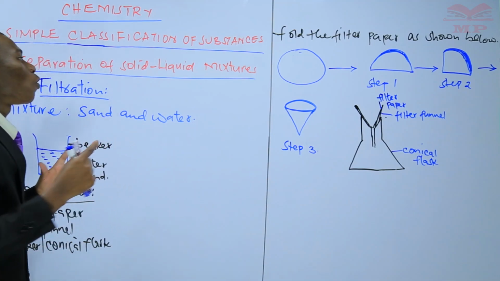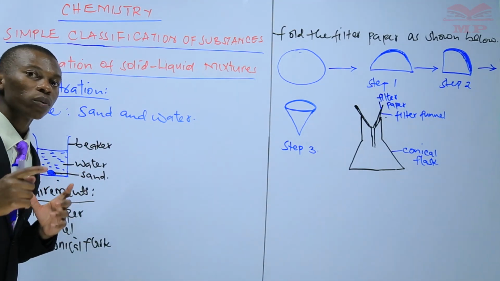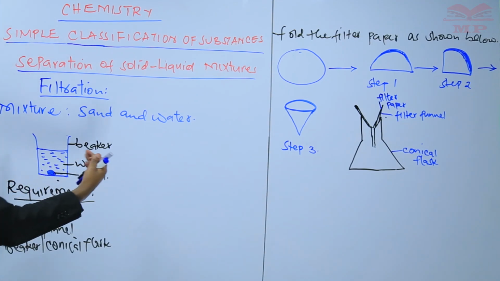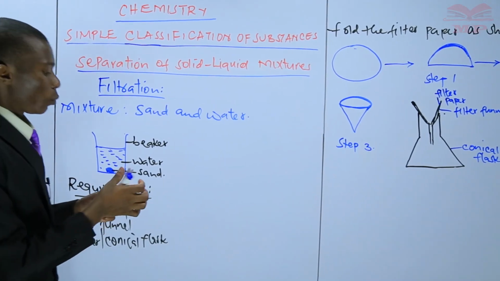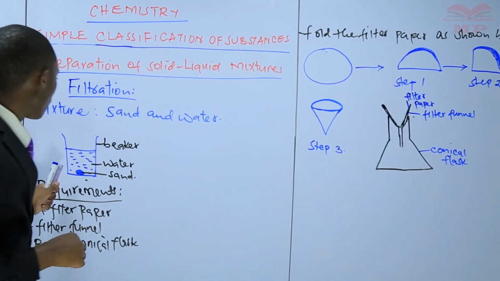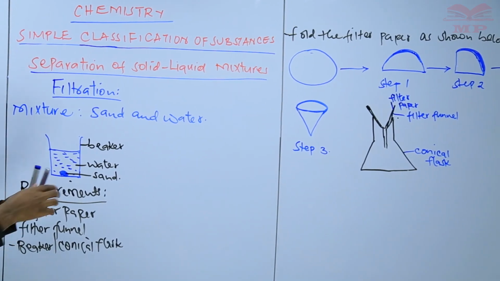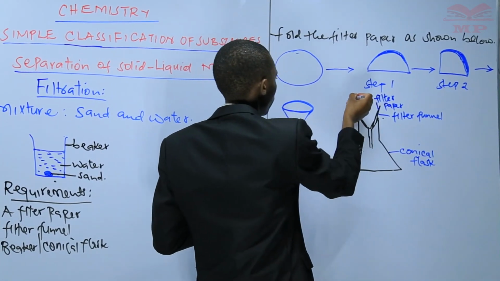Then that is now the setup which is going to help you to carry out the filtration process. Remember, we already have our mixture here. Therefore, what is going to happen, we're now going to pour after allowing it to stand for a while. Then you just need to pour it here, in this position.